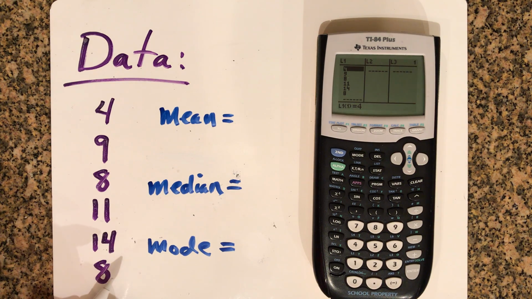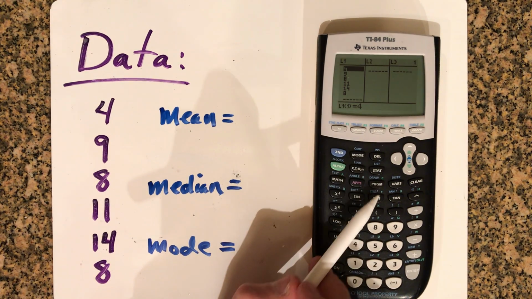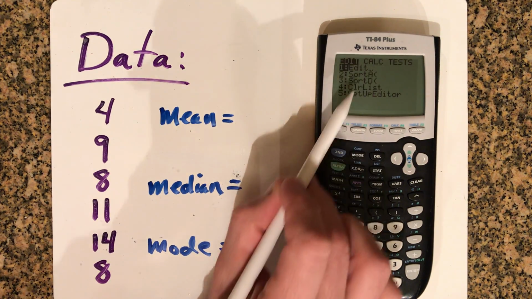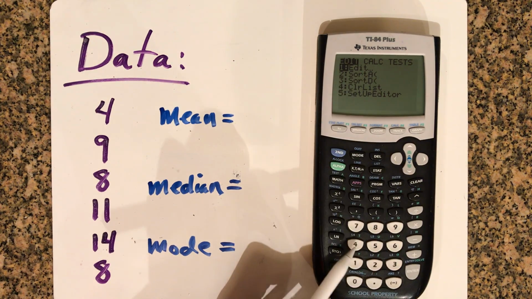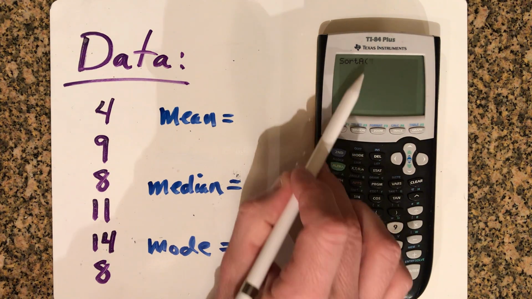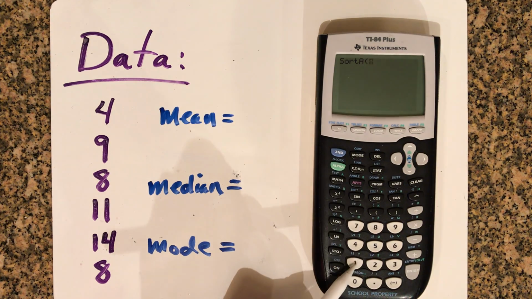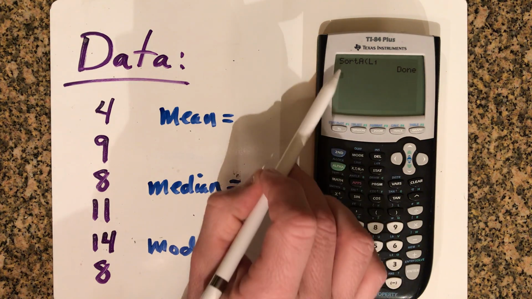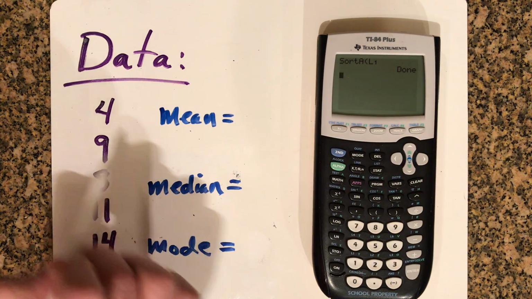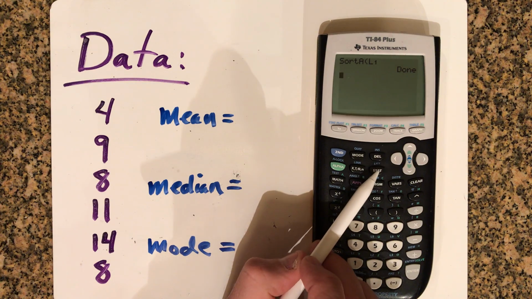The first thing I would recommend is that you sort the data from least to greatest. The way you're going to do that is by pressing Stat, choose option 2 for SortA, and then I'm going to put List 1, which is what I typed the numbers into, by pressing second 1. L1 is written right above the 1 key. Then press Enter. What it just did in the background is it took those numbers and sorted them from least to greatest.